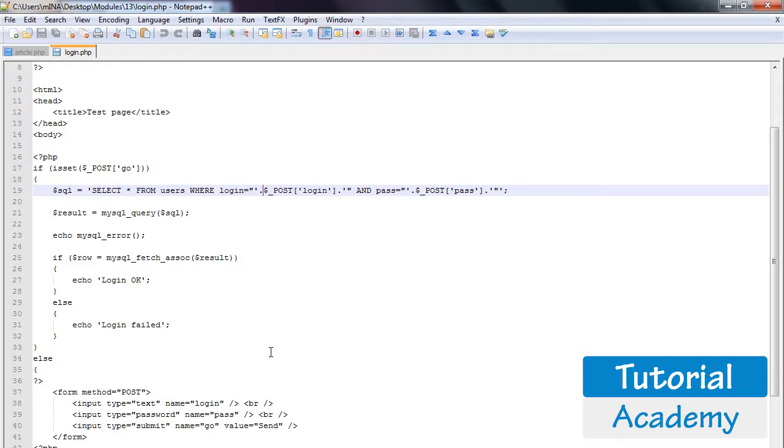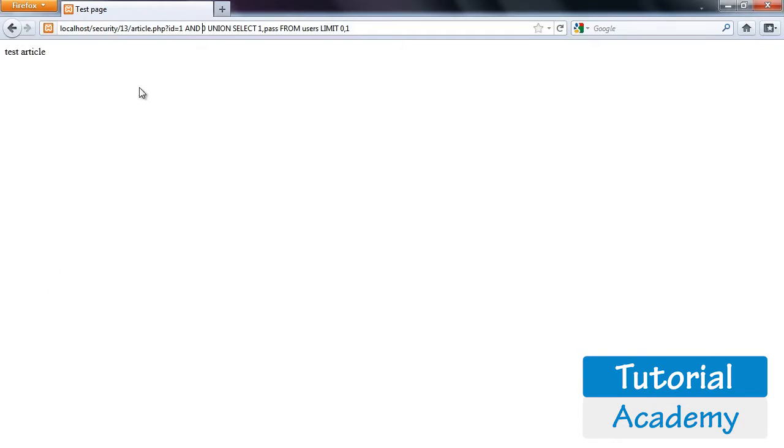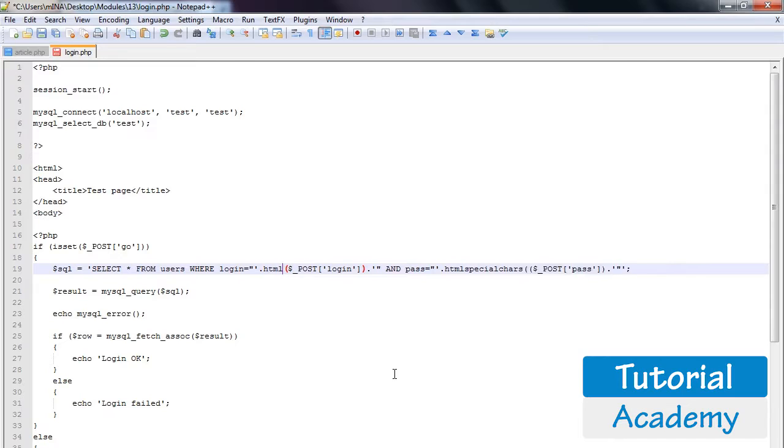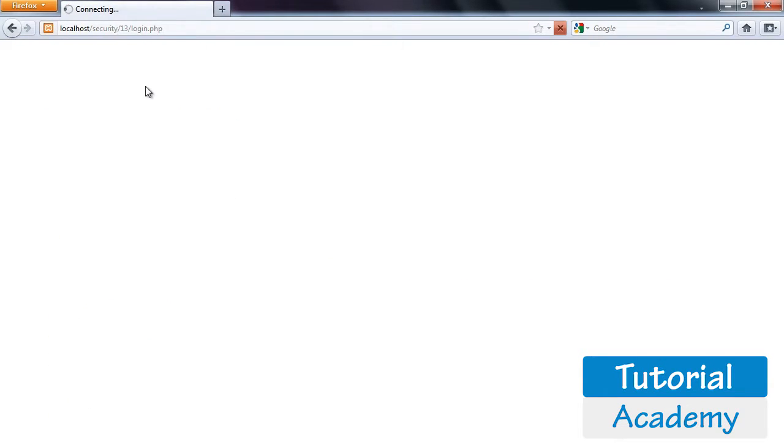Let's see if this works. As you can see, this time the attack has failed as well.